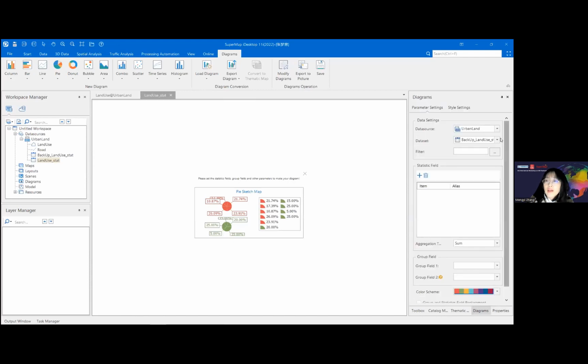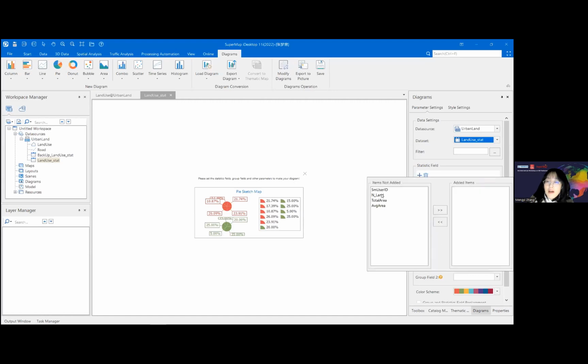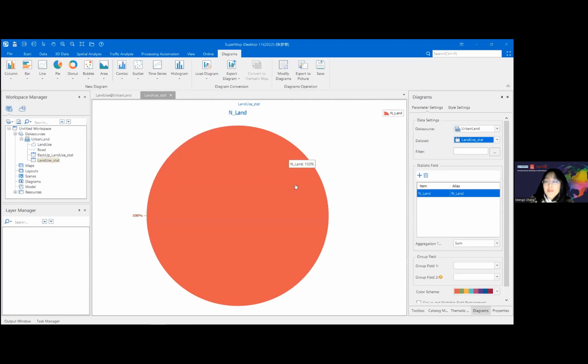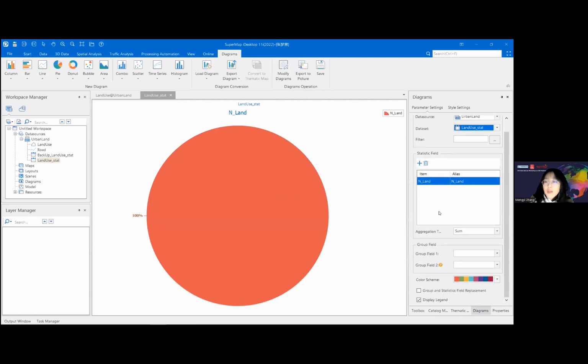For the data settings, remember to change it to land use stat. Then for the statistic field, click on the Add button. Now we can see nland, and we add it to the selected items. Now it looks kind of weird, but it's okay, don't worry, because we haven't done all the settings.